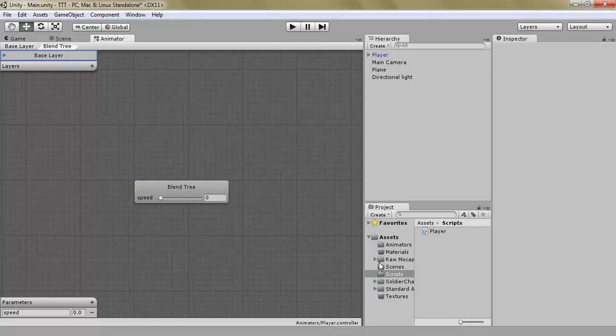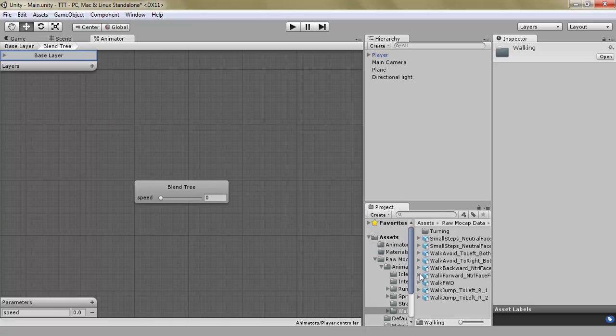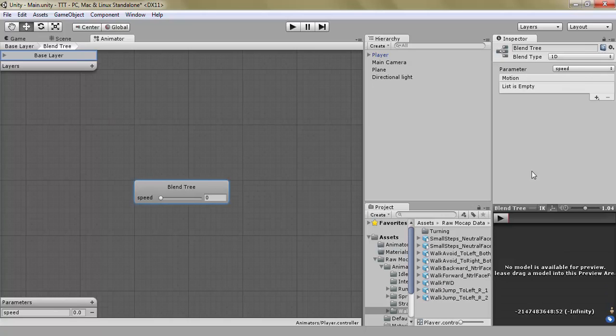So in here we are going to want our walk forward. Oh, sorry. We're going to click this, and we need another parameter. Let's call it turning. And we want the parameter to be turning.